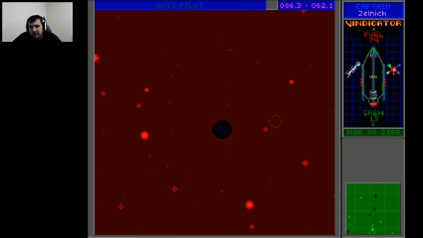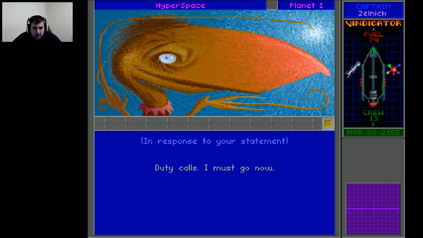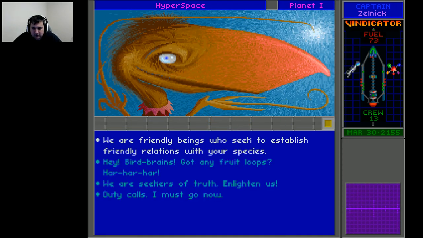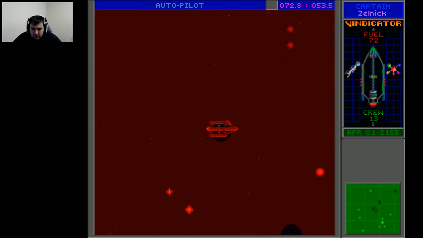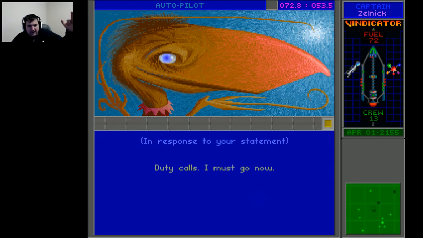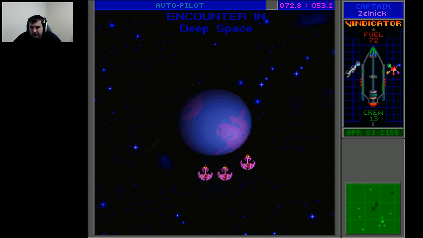Don't be Illrath. Don't be Illrath. Good. So when you run into other ships, basically it drops you out of hyperspace. It's just the nature of it. Here we go. They have weird hands. That's the weirdest part. So I think we're skirting Illrath sphere of influence. Oh, there they are.